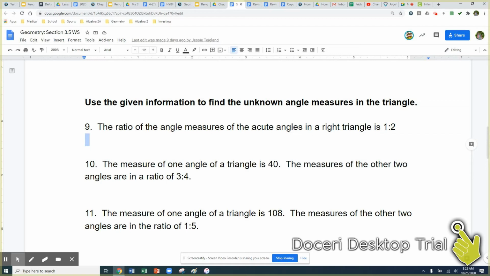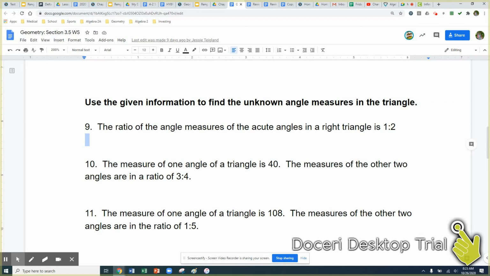So that means for every degree in one angle, the degree in the other angle is twice as much. So if we have one angle that's 1 degree, the other angle is 2 degrees. One angle is 30, the other angle is 15. We have that 1 to 2 ratio going on.